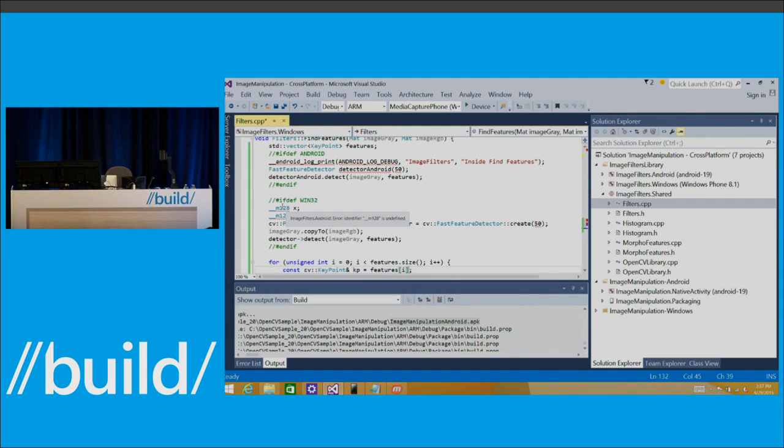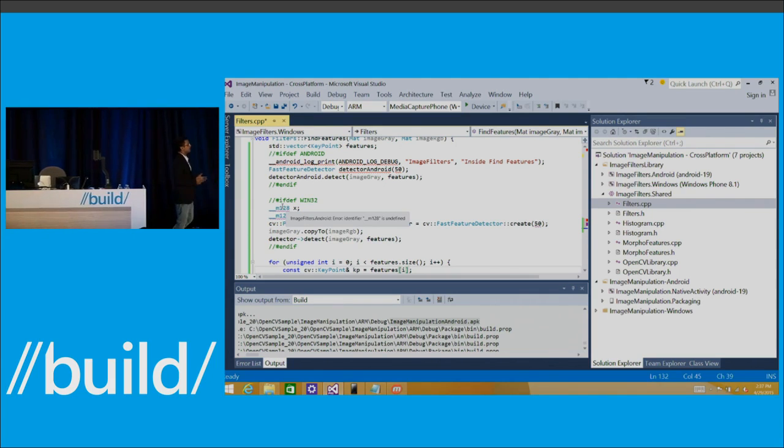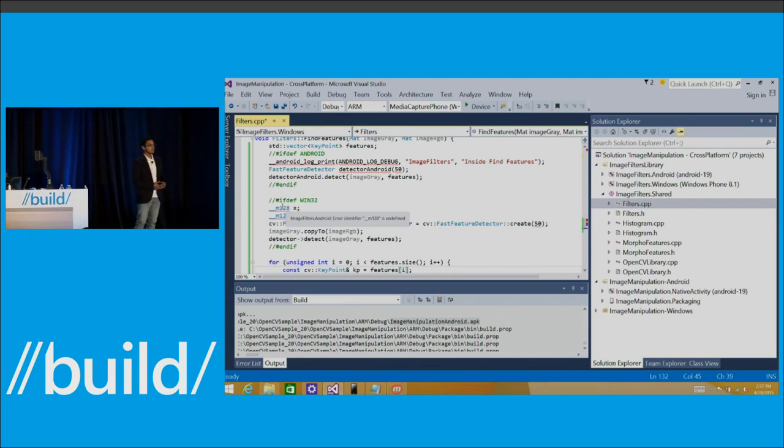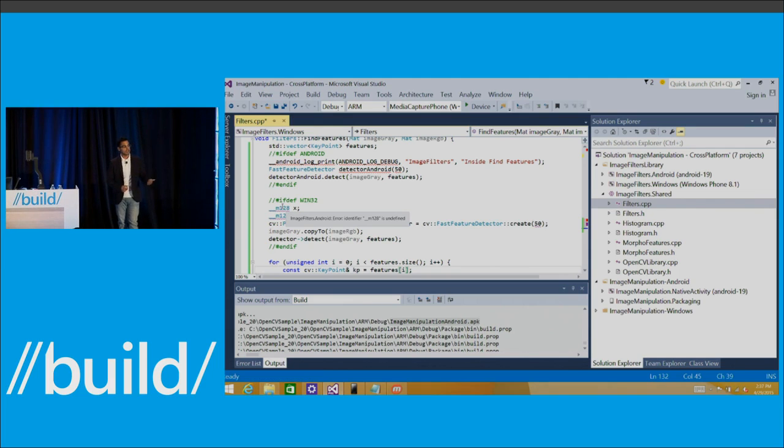So using this experience from cross-platform IntelliSense perspective, when you're working in your shared layer of code, we will be able to save you time by telling your design time that the code that you've added is going to build or not build for all your platforms. And this is actually without even compiling your code.